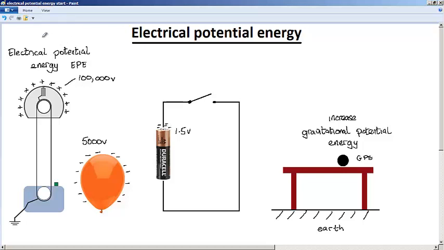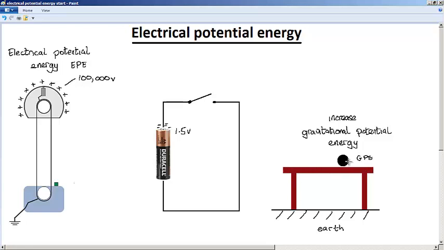Now, I want to talk about electrical potential difference, and before I do that, I'm going to remove the balloon to give myself a bit more space. What's actually happening in both of these cases at the moment is you've got charge accumulated here on the cell and here on the dome, but the charges aren't doing anything. They're stationary, we have to trigger something really in order to make those charges move. A little bit like this situation here with the table and the cannonball.